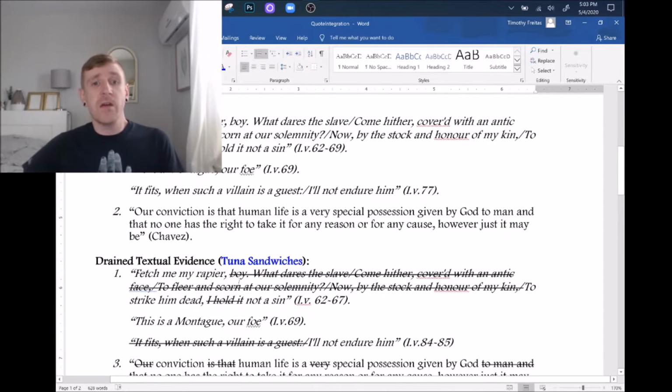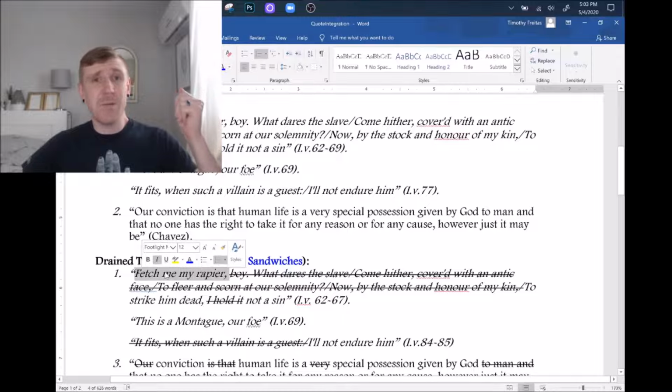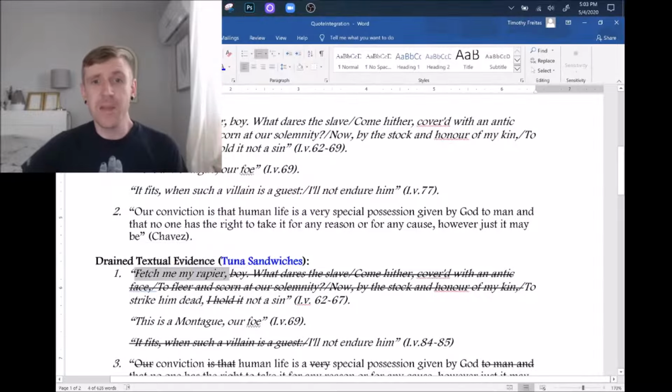And you'll look here, I'm going to cross out everything that does not tie to being aggressive and or loyal. So I first have, or violent, by the way, I forgot about that one. But I have, "fetch me my rapier." Yeah, that's going to help me with the violent side of things, because the first thing he thinks about is go get my sword, because someone has come in here, right?